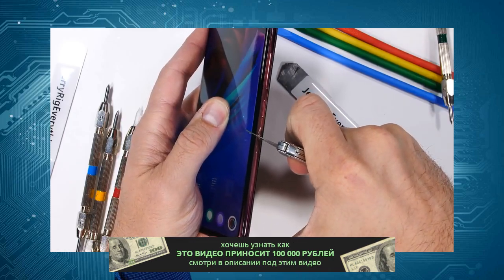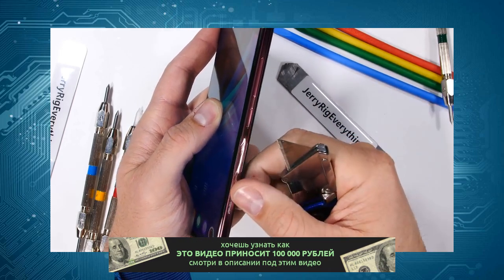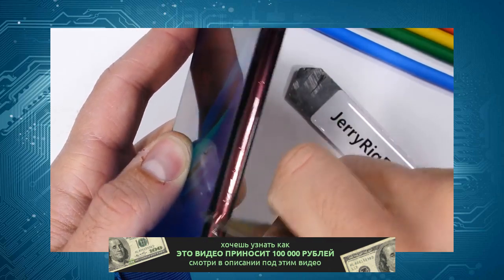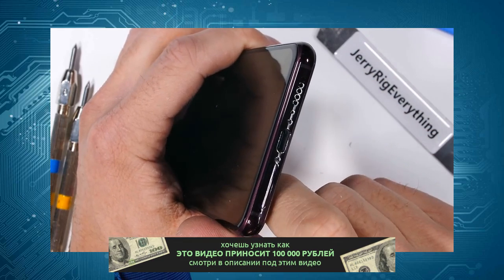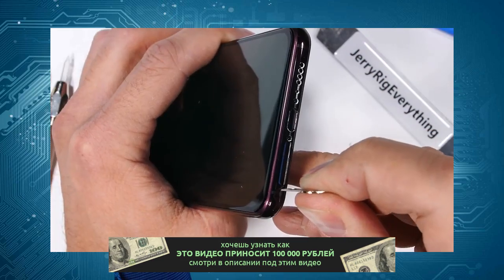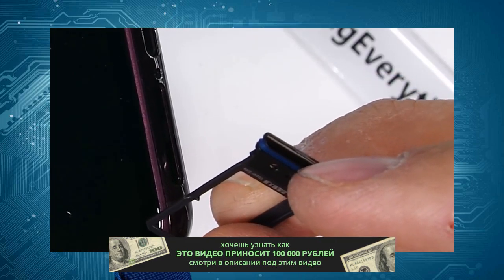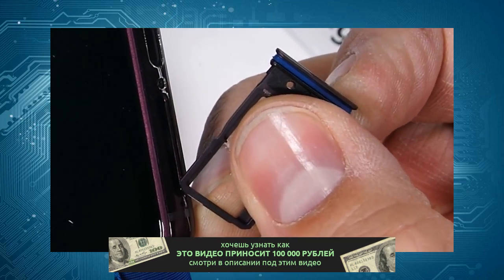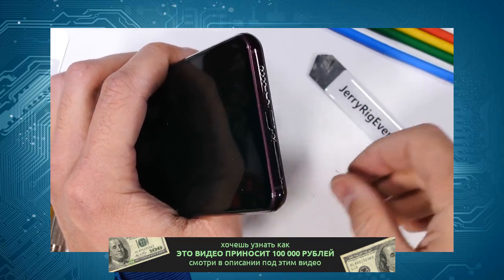Speaking of sides, the material inside of this dual screen sandwich is metal. The long volume button and power buttons are both made from metal. The bottom of the phone has a loudspeaker and USB-C charging port, along with the dual SIM card tray, with a protective rubber ring around the opening to help keep water out. The Vivo Nex Dual display doesn't have an official IP rating, but it's good to see some steps were taken. This hole is protected, and we'll have to check the other holes from the inside during the teardown.